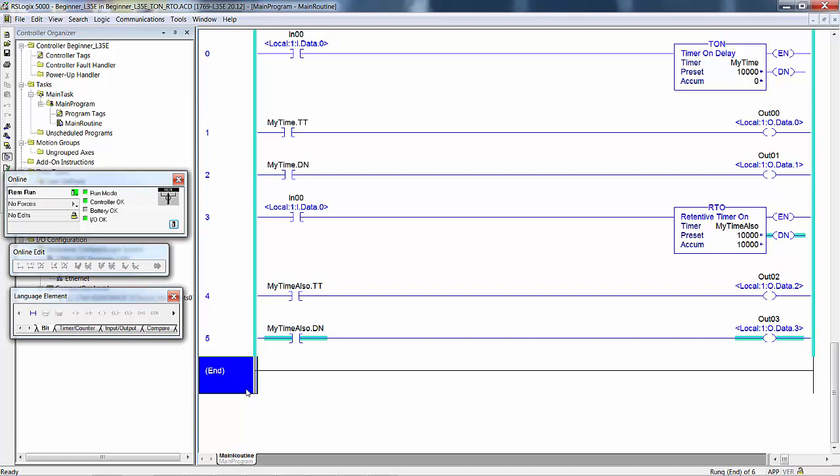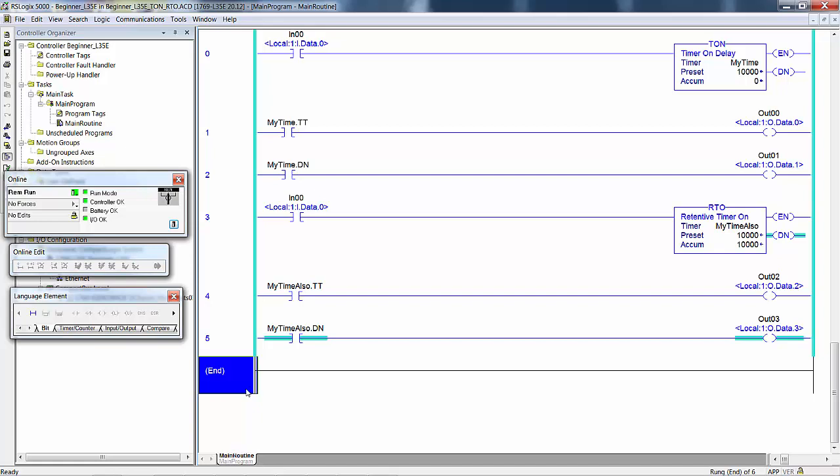So this is your second instance of seeing two instructions that kind of work together or are similar. One of them has a true and a false execution, the other does not. An OTE, output energize, has a true and a false execution. A OTL, latch output instruction, has a true execution and no false.